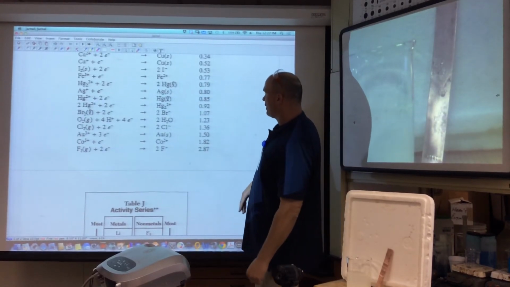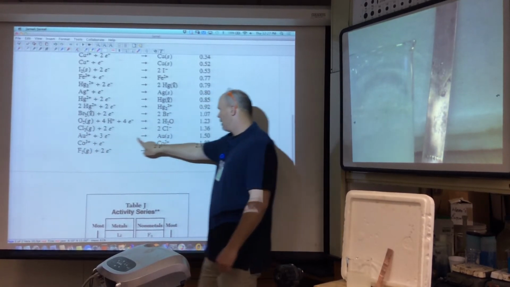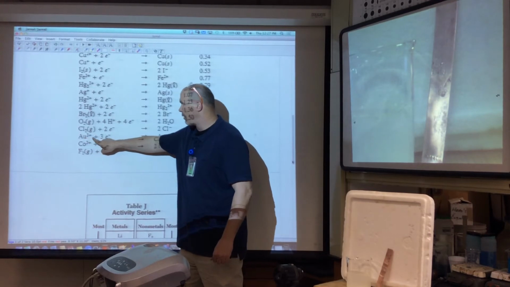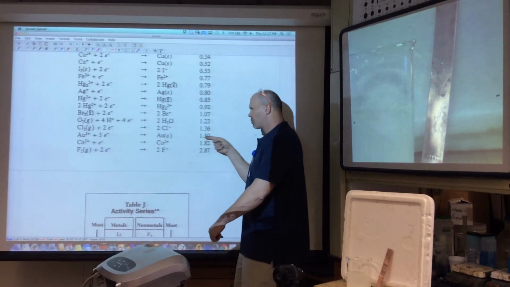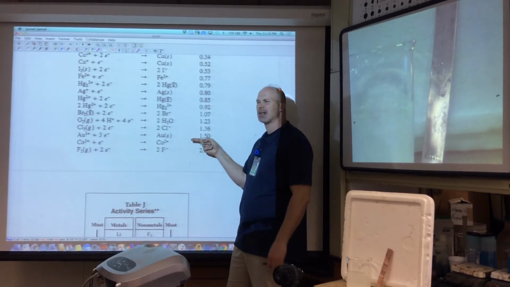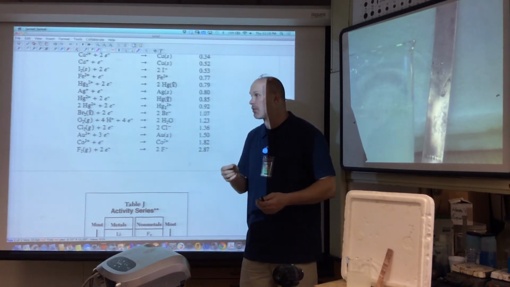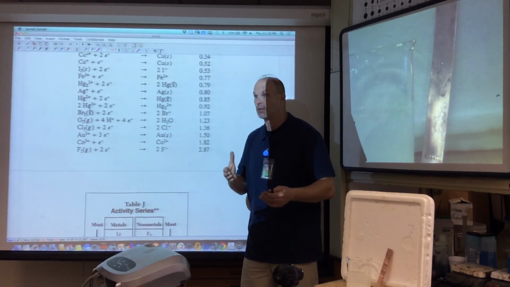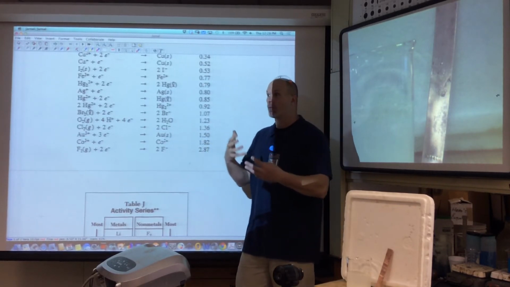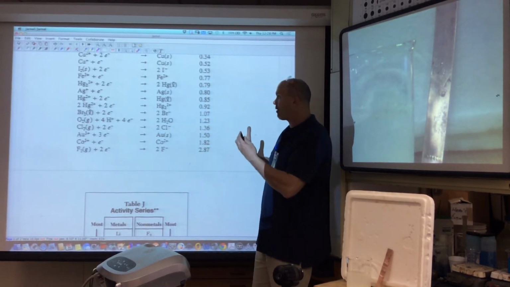Now, forget all that. What about this one? Does gold, Au plus 3, like to gain electrons? Yeah. Gold plus 3, aurum, the Latin name for gold, loves to gain 3 electrons, which means it's pretty bad at losing electrons. Gold doesn't oxidize very well. That's why it stays shiny. They think gold was the first metal discovered in rivers because it was glimmering. It never rusts because it hates to lose electrons. That's why we make connectors in gold for any contraptions where we want metal to metal contact and not oxidize. Very important.